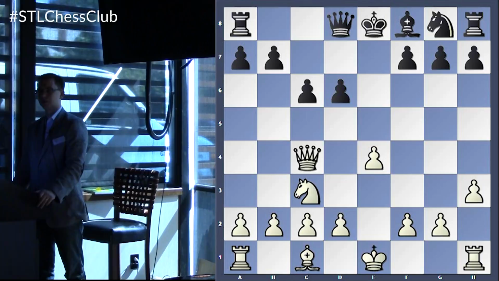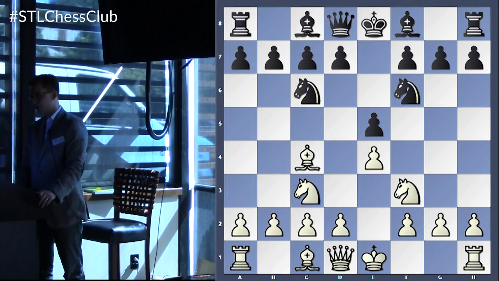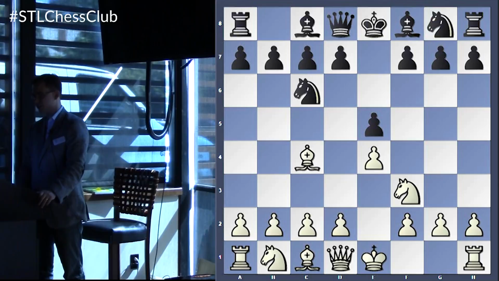So this is another trap which is coming from the Italian setup. You have two traps which you can make. You can either make a fried liver out of your opponent with knight to g5, or if he plays d6, you can make this knight takes on e5.